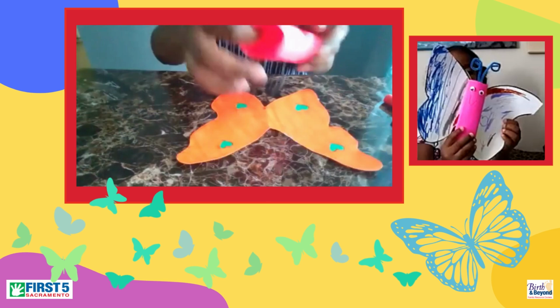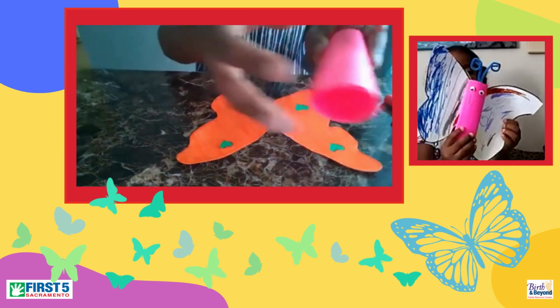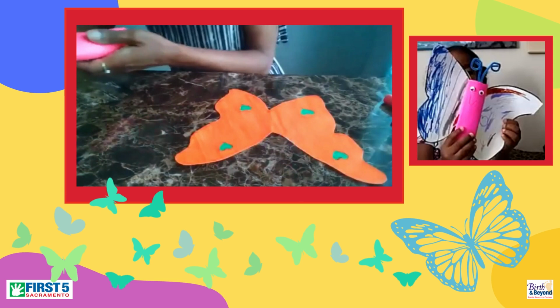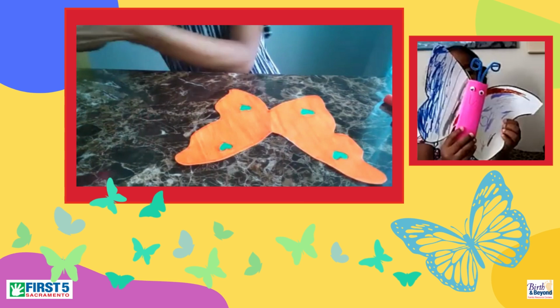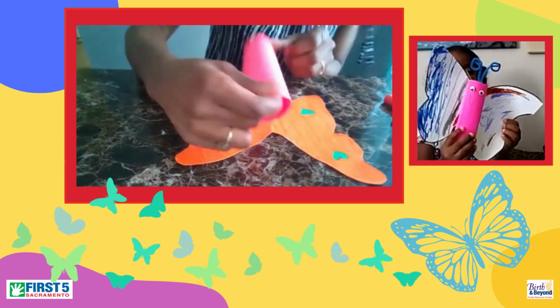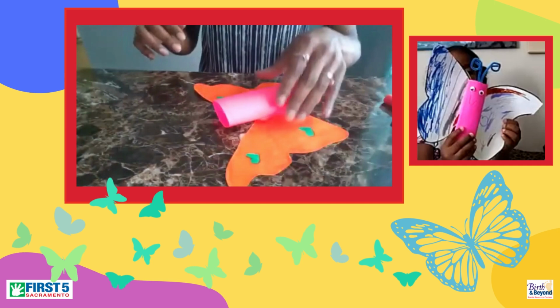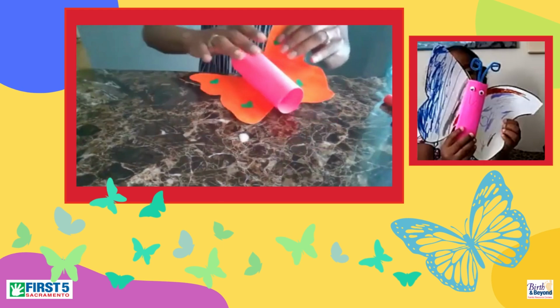I'm going to take the body that we created with our construction paper. And we're going to place that right in the middle of our butterfly wings. And this is what your butterfly should look like. Start to look like, maybe.